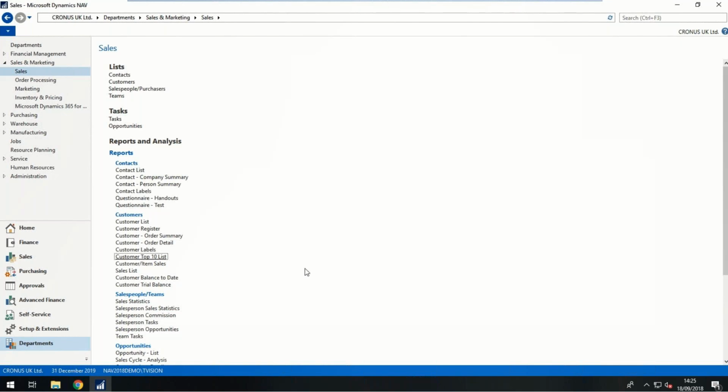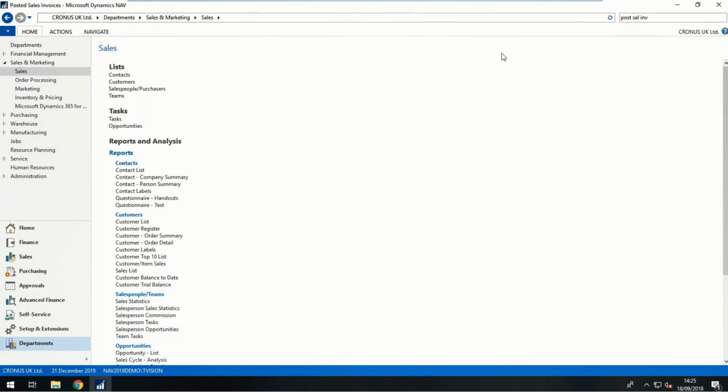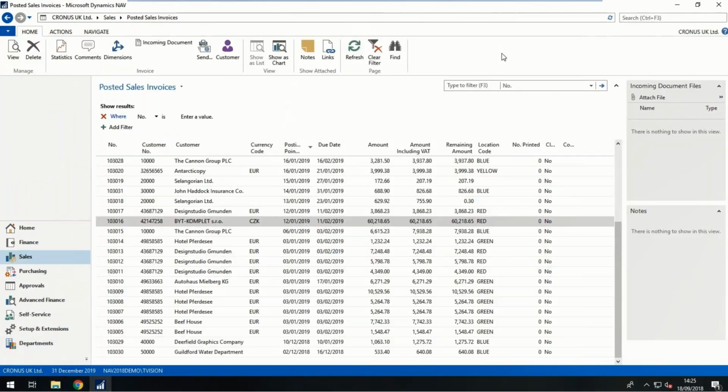If someone else comes to my desk, they ask another question about sales. They want to know how many sales invoices we produced in January. I can't find a report that gives me this information on the system. So this kind of ad hoc reporting, I go and look on the system. It's about sales invoices, so I go and search for my posted sales invoices, and I get them up on my screen. And here I've got this list view of all the sales invoices on my system, and looking at the dates, I can see I've got January, but I've also got some other dates in there as well. So I need to filter this list to only show me January.